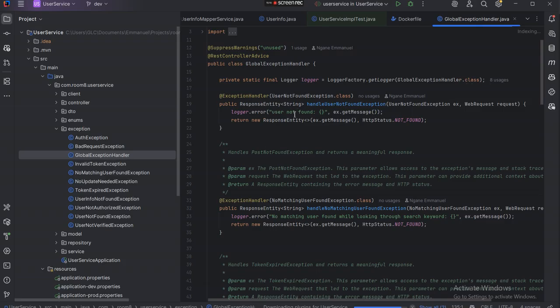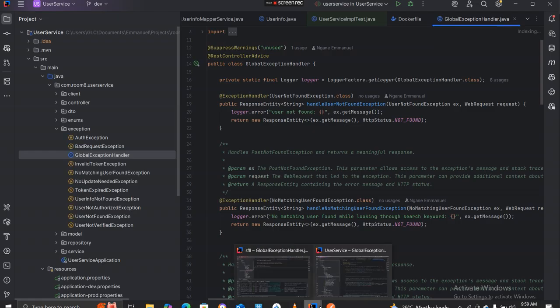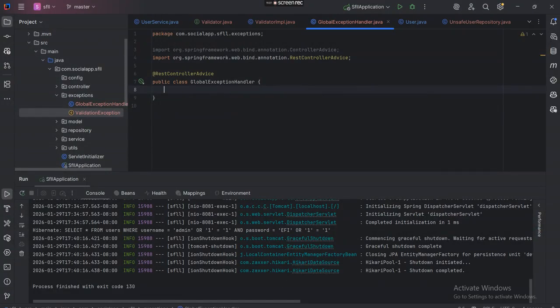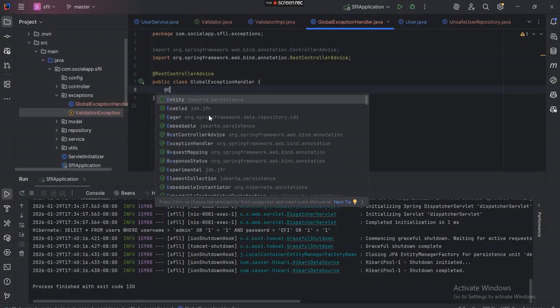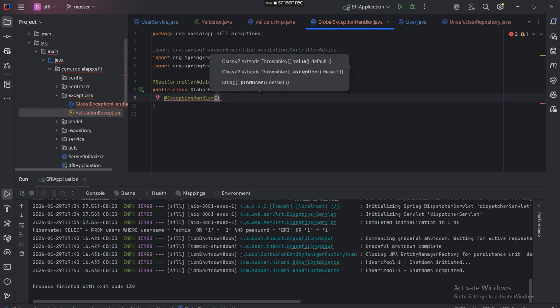Right. So exception handler. You get a class, and then you get the exceptions. So what we're going to do is add exception handler. We don't really care about the class. We just want to return the string.